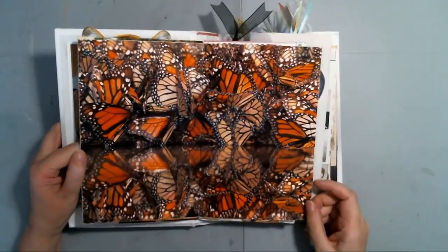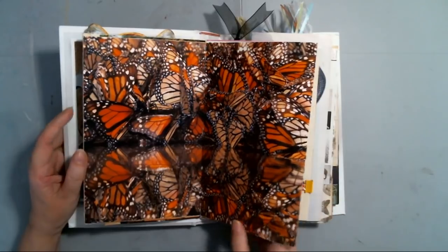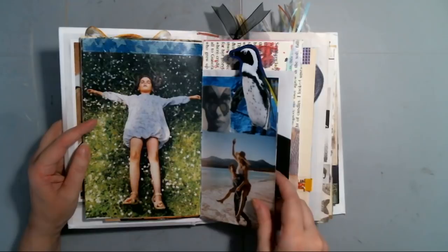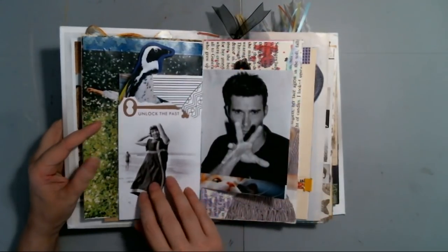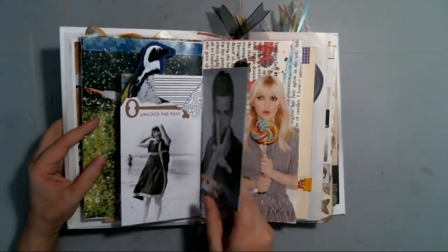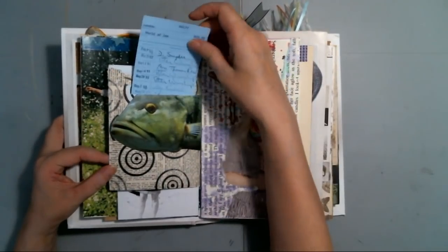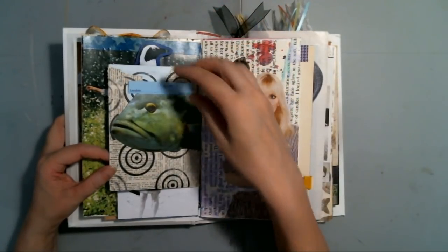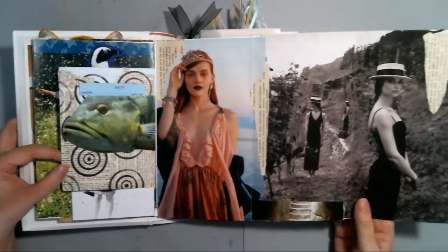This is a calendar page. I loved the look of it just the way it was, so I didn't do anything to it. So what I've done mostly in here is collage. It's what relaxes me. It's what I have the most fun doing. There's a little bit of writing in here. There's the other side of that envelope, and it's got a printed out library card. This is a menu, so it tips out quite a bit.